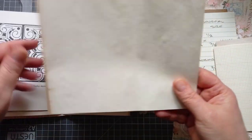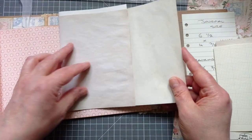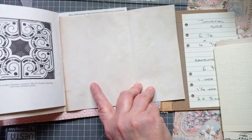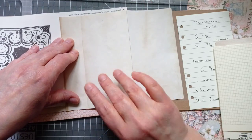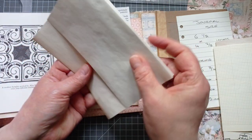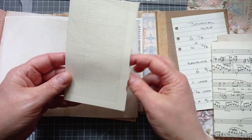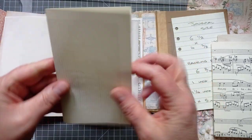Right, so there you go. I've cut it to the correct height. I then pop it inside there and I make a fold. Then I will move that and I'll fold it over. So I've got my flip out page. Then I'll fold the back one over exactly the same. There we go. Then that was a piece of paper that happened to be in that embroidery book. Don't know where it came from, but I thought that looks nice.